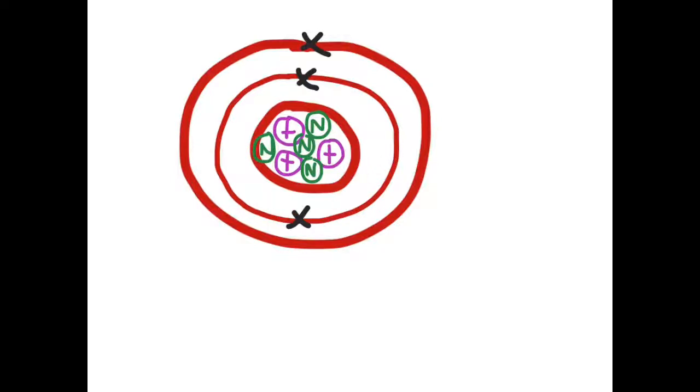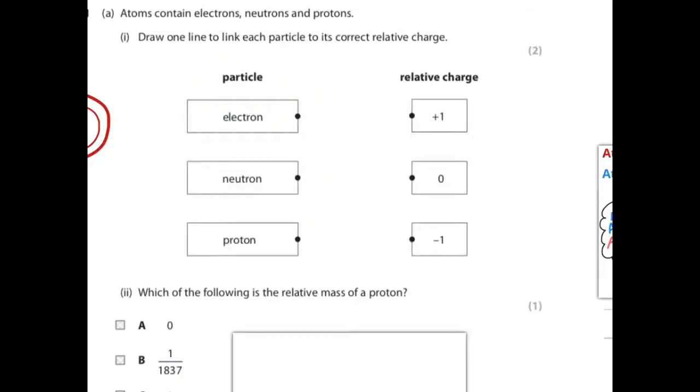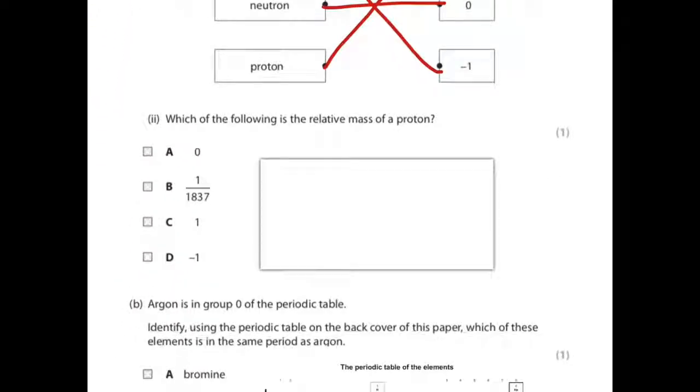They're called neutrons, but they have no charge. And then in the shells, or outside the atom, you have electrons, and electrons have a negative charge of 1. So protons have a positive charge of 1, and electrons have a negative charge of 1. And the number of protons in an atom always equals the number of electrons. So for every positive charge, there's a negative charge that neutralizes it or balances it out. So the overall charge of an atom is always 0 or neutral, but the charge of a nucleus is positive because it contains protons. So electrons have a charge of -1, protons have a charge of +1, and neutrons have a charge of 0. Which of the following is the relative mass of a proton?